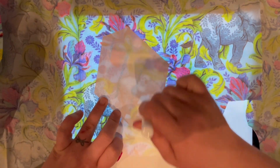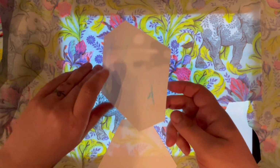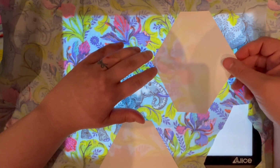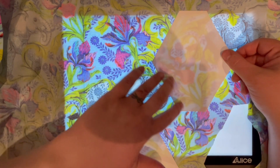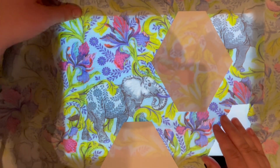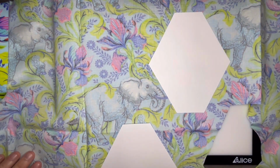We'll go ahead and do our glue, and we'll get this flower. Again, you want it as far left as you can so that it shows up good when you end up cutting it in half. All right, so we'll turn off our board and then we'll get these cut up.